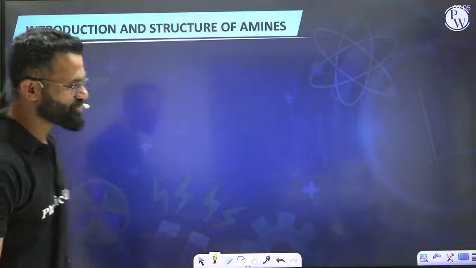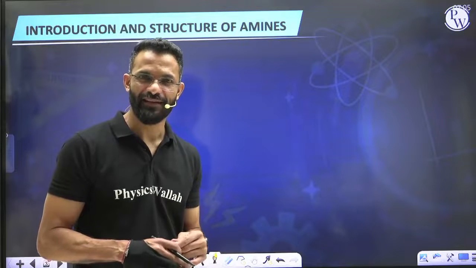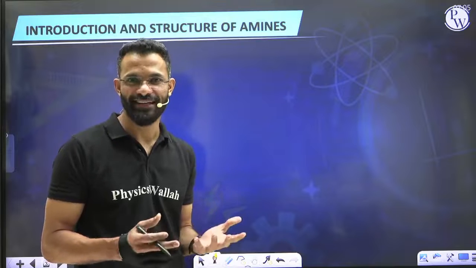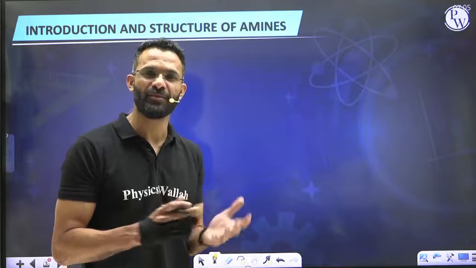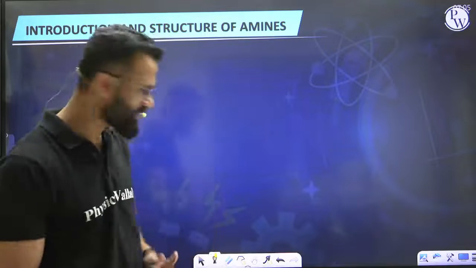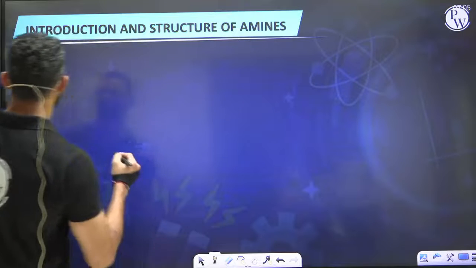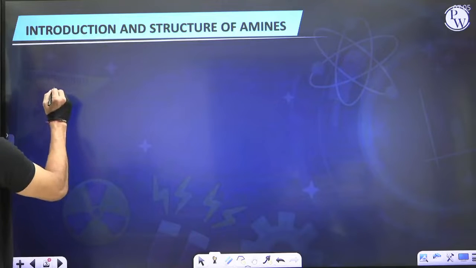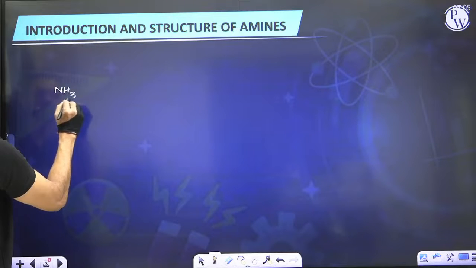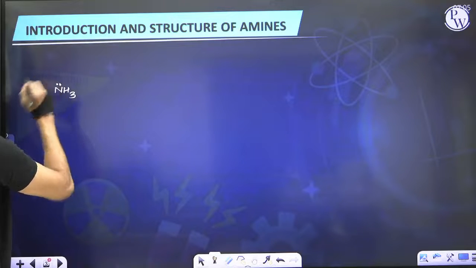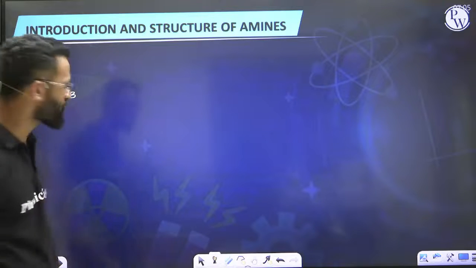Well everyone, to begin with amines, let us consider ammonia as our parent compound, and we are going to assume hypothetically that we are going to make some changes in the structure by a simple process of substitution reactions. Alright, so let's say we have ammonia as our starting compound. Ammonia contains a central nitrogen atom with 3 hydrogen atoms attached to it along with one lone pair.